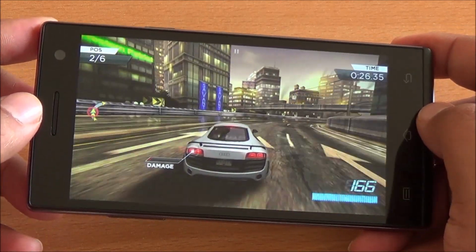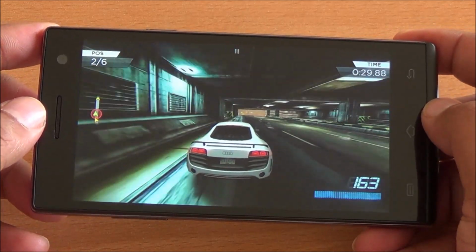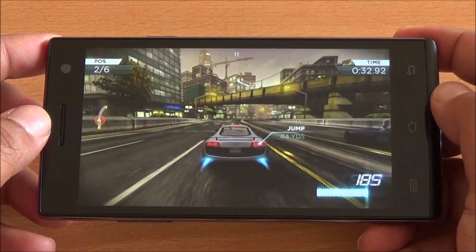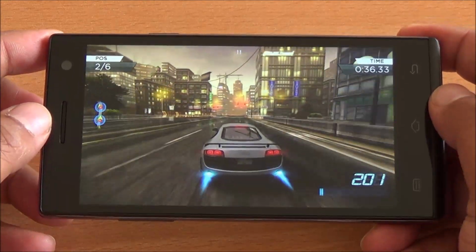And as I've said, we have installed all these games at the same time. We are also playing these games at the same time, meaning one by one, and still the phone performs brilliantly. However, it does get a little hot if you are continuously playing games.